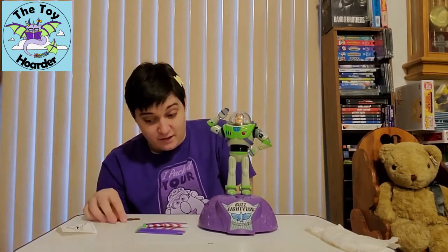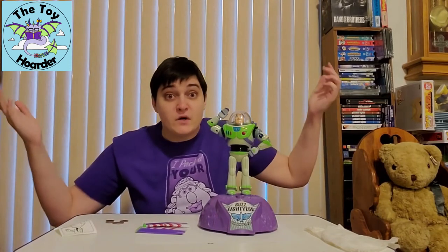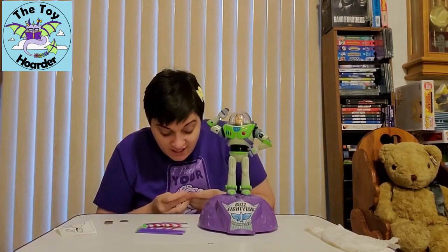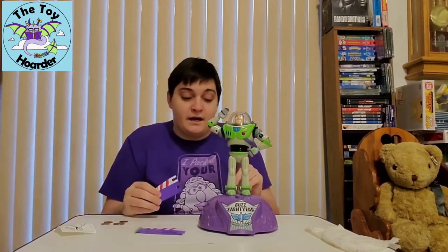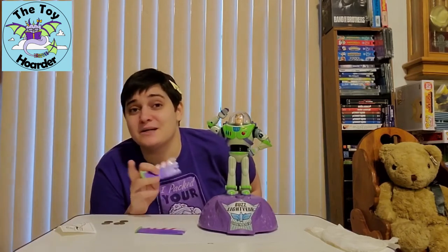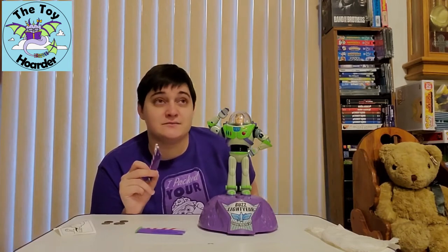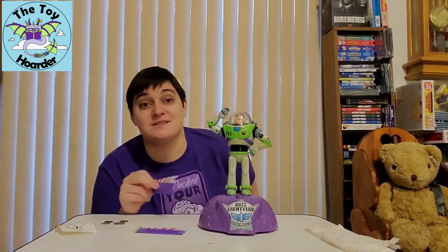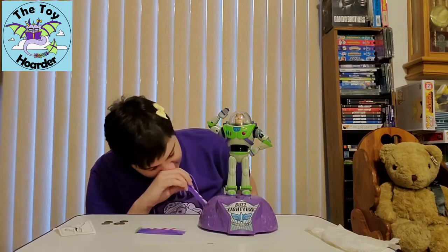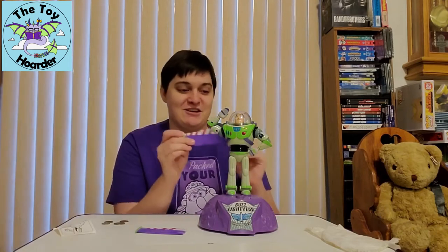I also found another coin in the bank — it was a quarter, so 37 cents total. The quarter is from 1965, so that's fun. I put new batteries in here. I took out the batteries that came with it — of course there were batteries included. It wasn't working while it was in the package, but again, it's from '95, '96 and it's now 2022, so those batteries are gone. They did corrode a little bit, and there is a bit of corrosion still inside the compartment that I'll have to clean out later, but it's not enough that it doesn't make a connection, so it will still work to show you guys this demonstration.